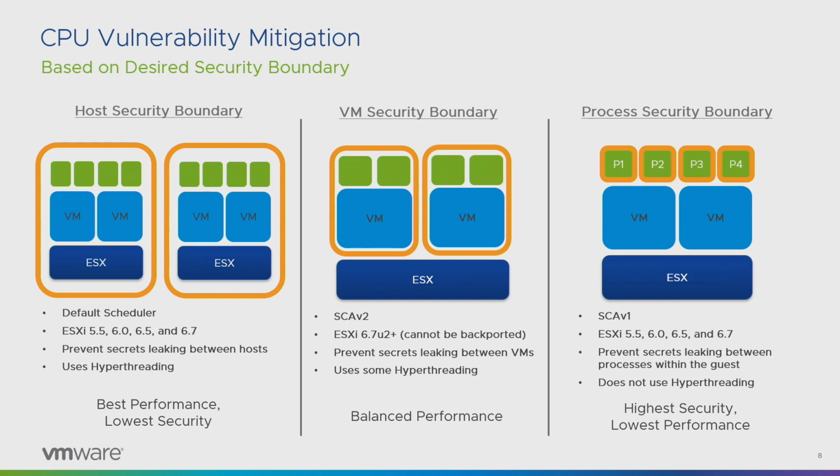Looking at what you're doing, this is the side channel aware scheduler version 2. We created this to allow some co-scheduling. So a multi-threaded, multi-CPU VM can be co-scheduled on sibling threads. Now, there's a performance hit there. It's about 10%, but that's better than 30%. And it gets us some performance back. It's a good stopgap, especially if you've got performance overhead problems.